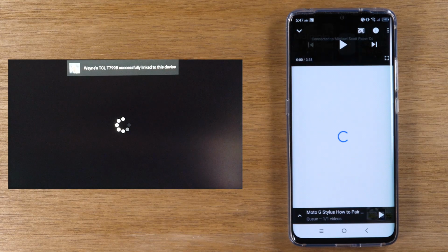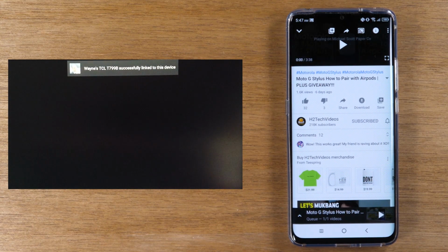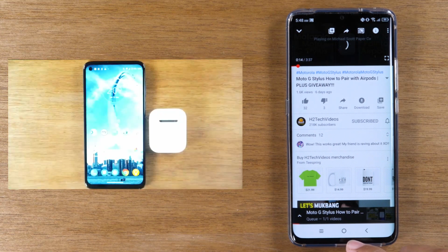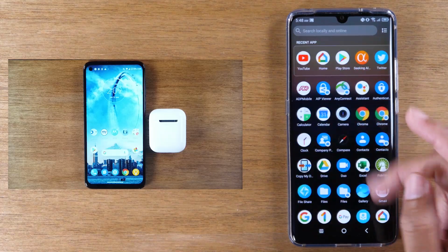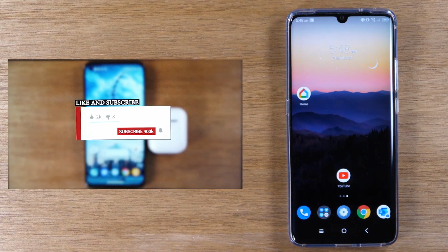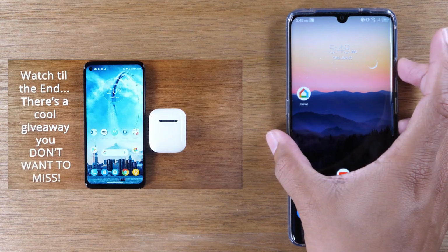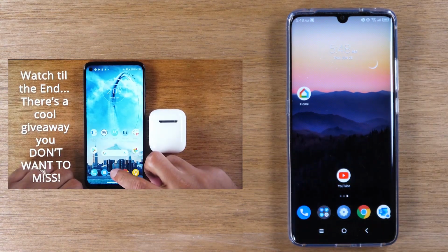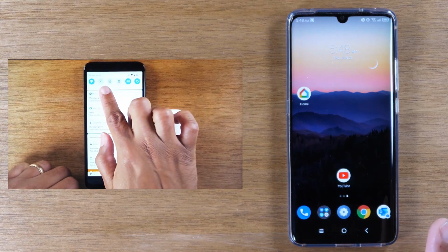So give it a second, it's gonna connect, and that video is gonna automatically start playing on the TV, and it will then allow me to go home and then use the phone to do other things, like I can go on the web, I can send text messages, I can use my phone like normal, and the video is just gonna play on the TV. So you can still control the video from your phone's volume or using the TV's volume. But again, you have full access to your phone.